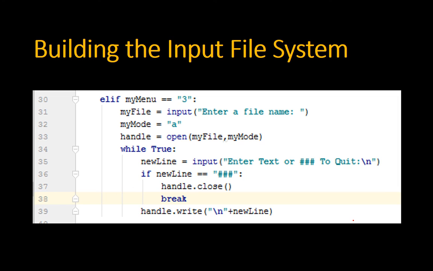Or you could put it at the beginning. So notice the change to line 39. Now we're going to write out to the file, but this time we're going to include a blank line at the beginning of every new line that we start. So what's that going to do to our file? Our file will automatically have a blank line at the beginning of it. There are ways we can deal with that, but for now we're going to accept it.